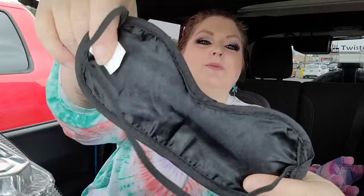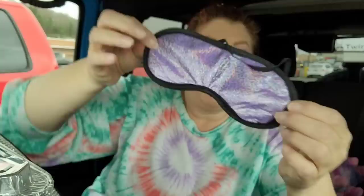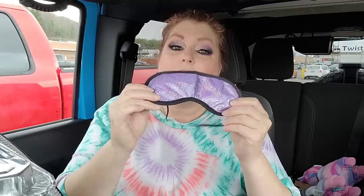I got a sleep mask because I do have one already but the white one doesn't block the light very well. This new one is black with 70s disco purple glitter on the side — why not look like a disco queen going to sleep? Sometimes the sunlight bothers me in the morning when I sleep in, so I'll use this instead of throwing a pillow over my head.